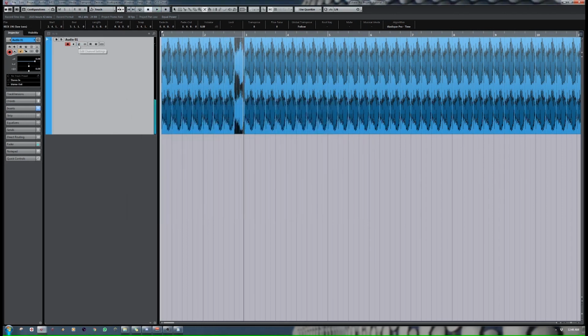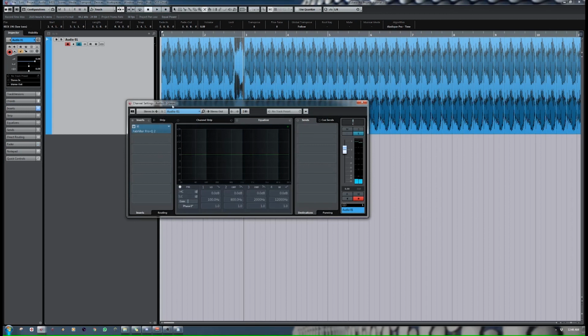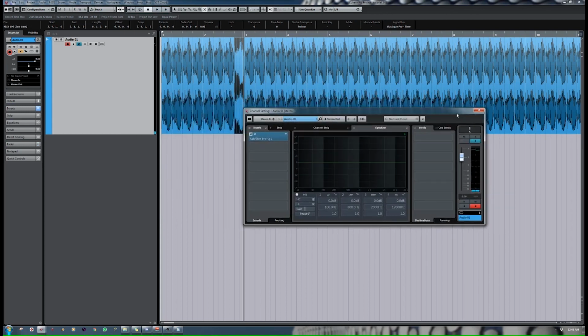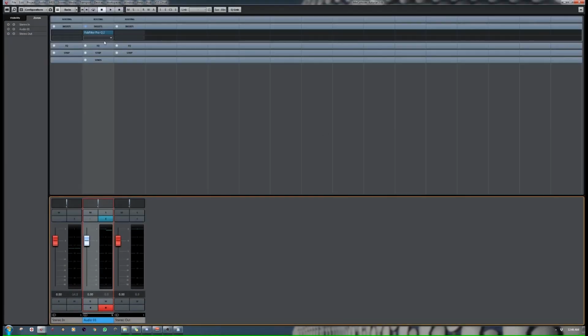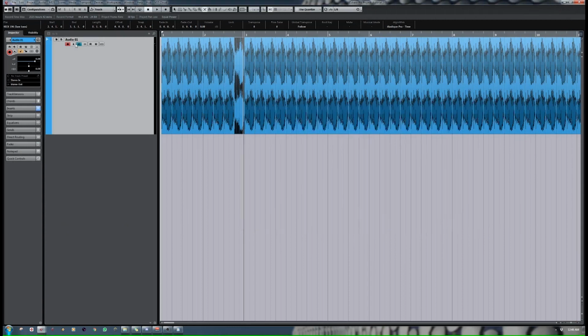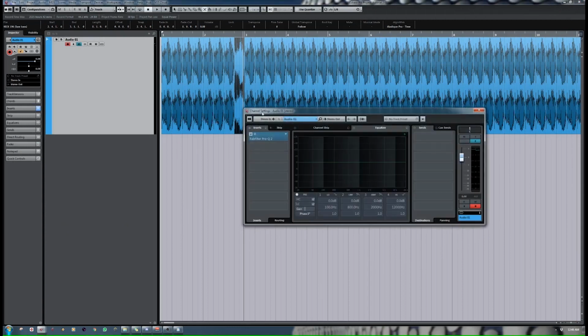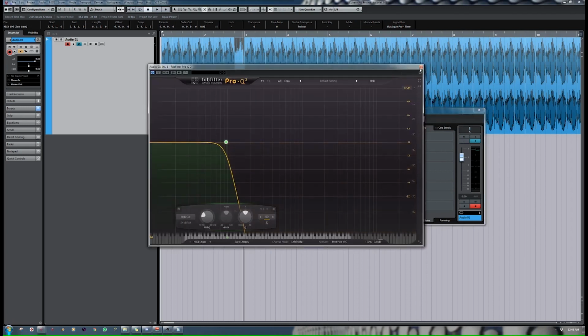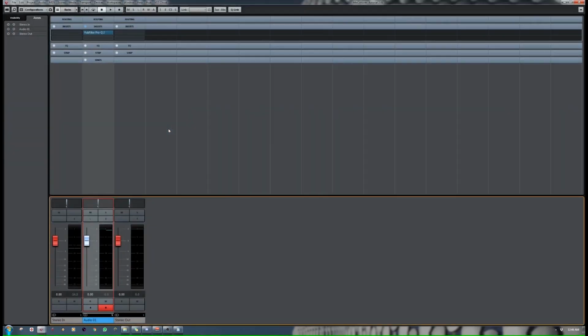Sorry, I should have explained. When you click the E button, it takes you to this little section here, which is like a condensed version of the mixer window for each channel. If you remember, we had this mixer window. It's the same thing here. You can see audio 1 is corresponding with audio 1. And when I press E, it's literally the same here. I've got my inserts there, my FabFilter Pro EQ, and I can also access that when I press F3, and I get that in the mixer window.